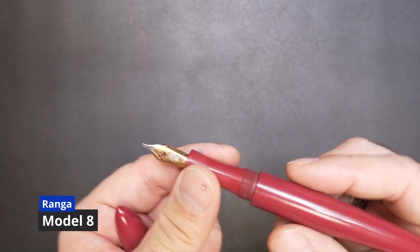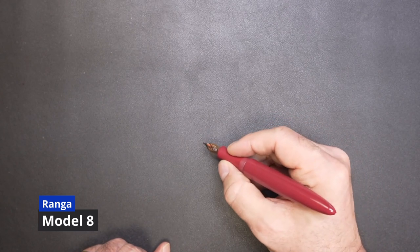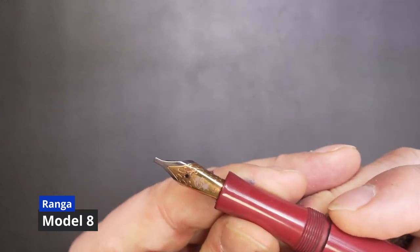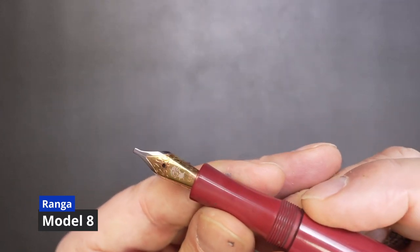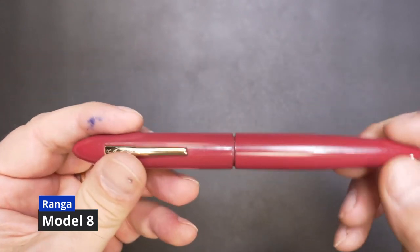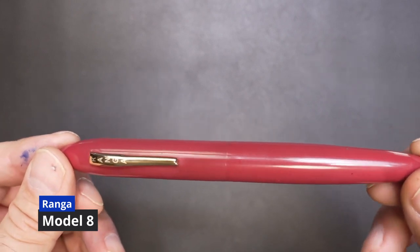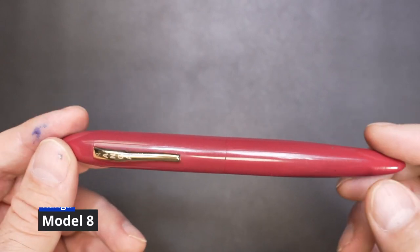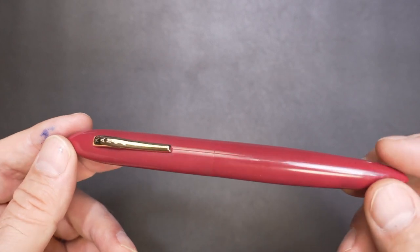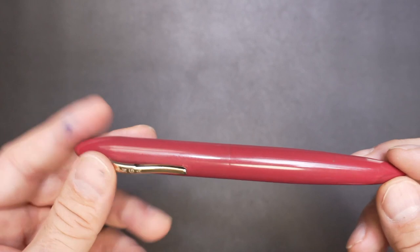So that's one of the reasons why I enjoy them, and I have maybe 10 pens in my Ranga collection. Very nice sized, classic torpedo shaped. This one has a Goulet Jowo 1.5 stub in it, as you can see. So I enjoy this pen. This is definitely one of my go-to pens. I red ink it all the time, use it for my correcting and when I need to highlight things on PDFs in red. This is one of the red pens of choice.